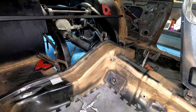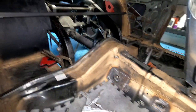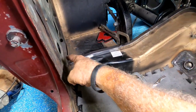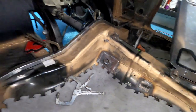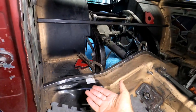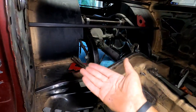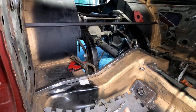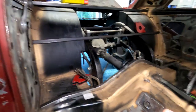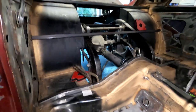So it's in there. I'm double checking my measurements. I'm thinking about putting a plate right there. I'm not sure, because all this does is it's where the sheet metal is going to attach. It's not a structural thing. So who knows? We'll see.